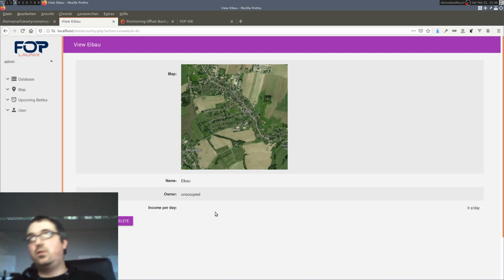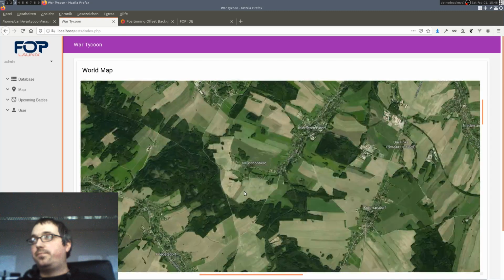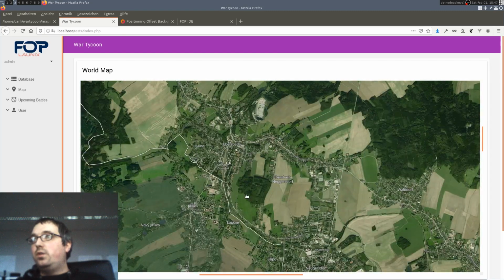But only one, of course, will show at the same time, because either the land is yours, then you can attack with this country, or if it's not yours, you can attack this country. So this will add our attacks, and if we go back to the map, we will have to see which attacks are currently on the run. So we will draw some arrows into the map, which country is attacking which other country.